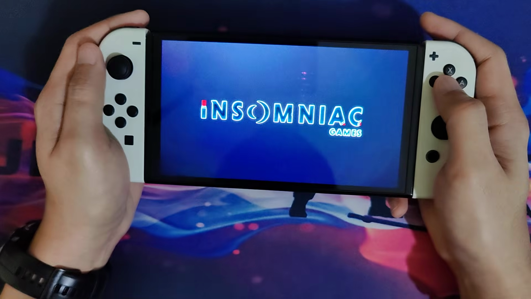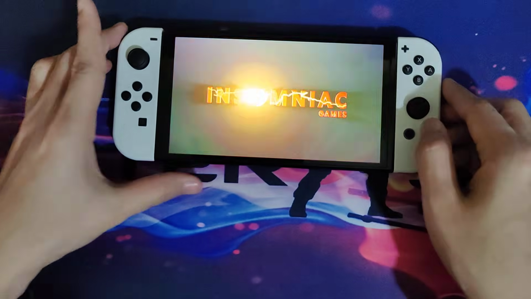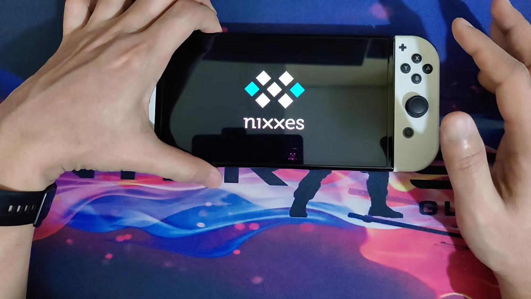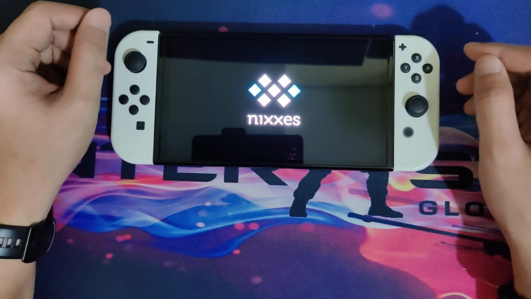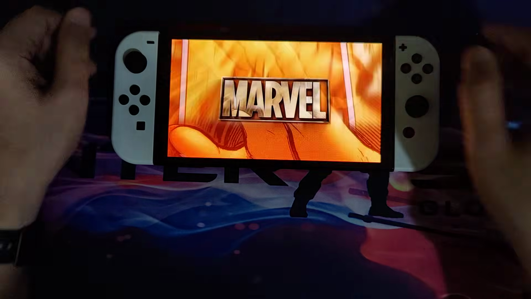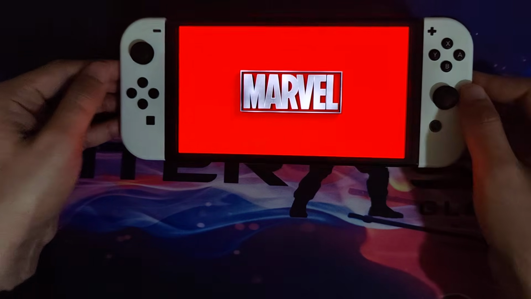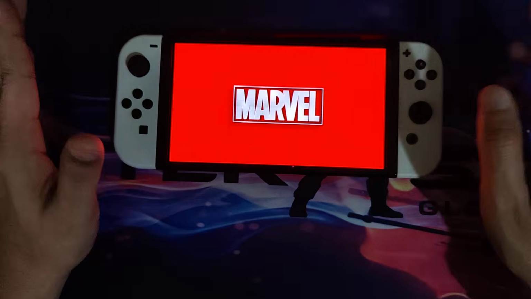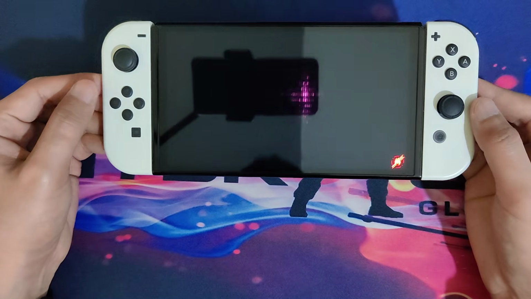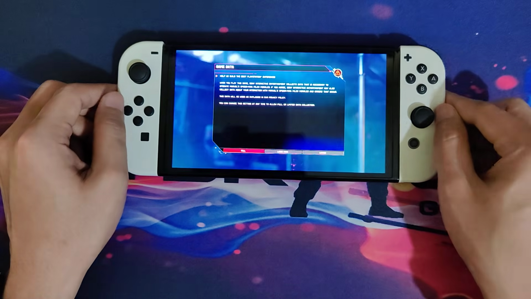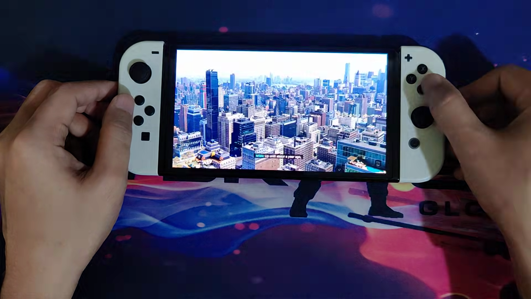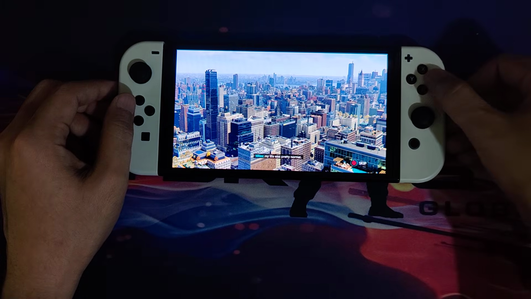Obviously, maybe some of you already have a Nintendo Switch lying around, like a Switch 1, Switch 2, or Switch Lite, or even a Switch OLED like this. And you don't use it anymore, so it's basically useless. Maybe you can just install Android on it, and then use it to stream.